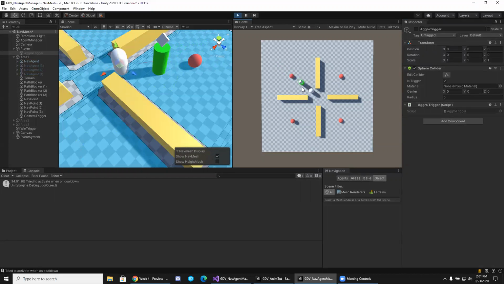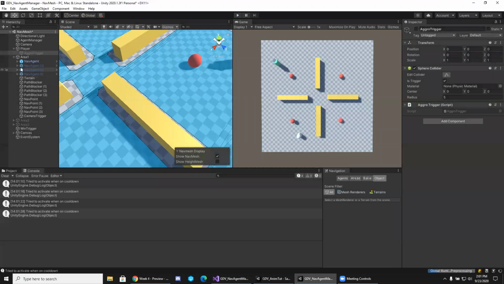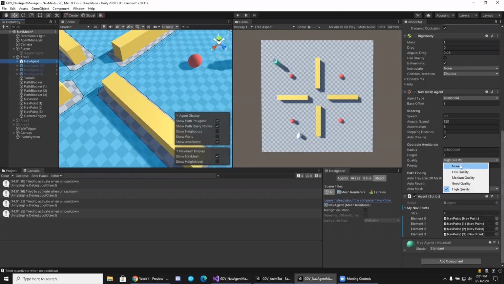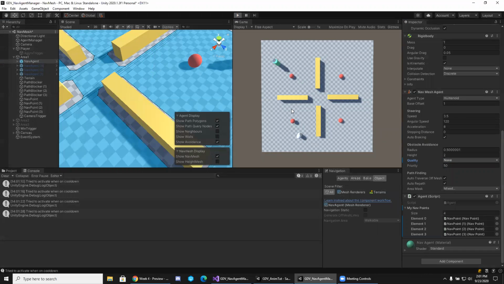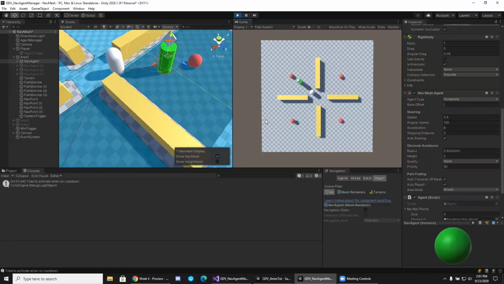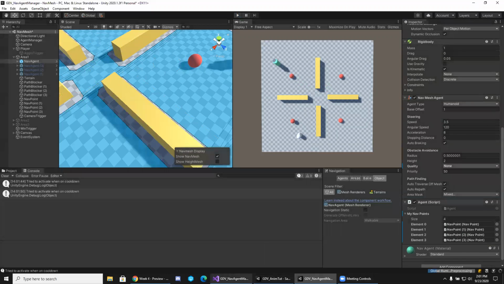Get in here. Oh, and he's turning away from me right at the last second because of the object detection. It's making it really hard to let you hit me if you're avoiding me. Oh, we'll fix that. Tell you not to avoid obstacles. All right. And still not good. Why are you not hitting?